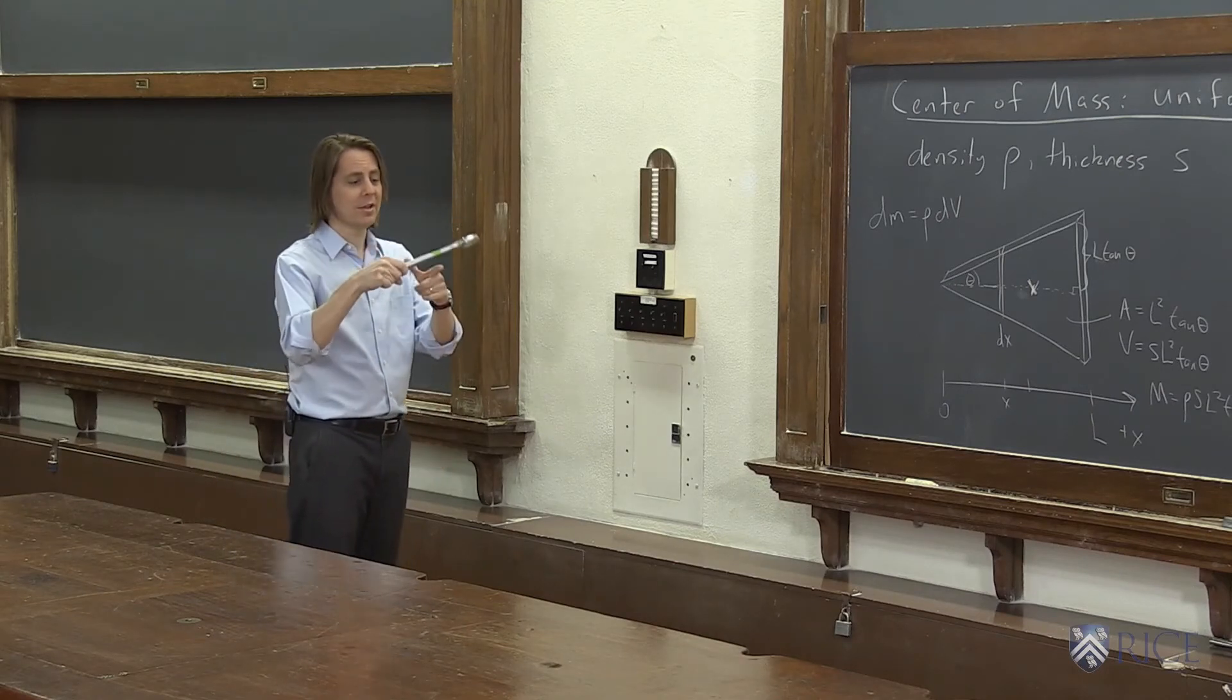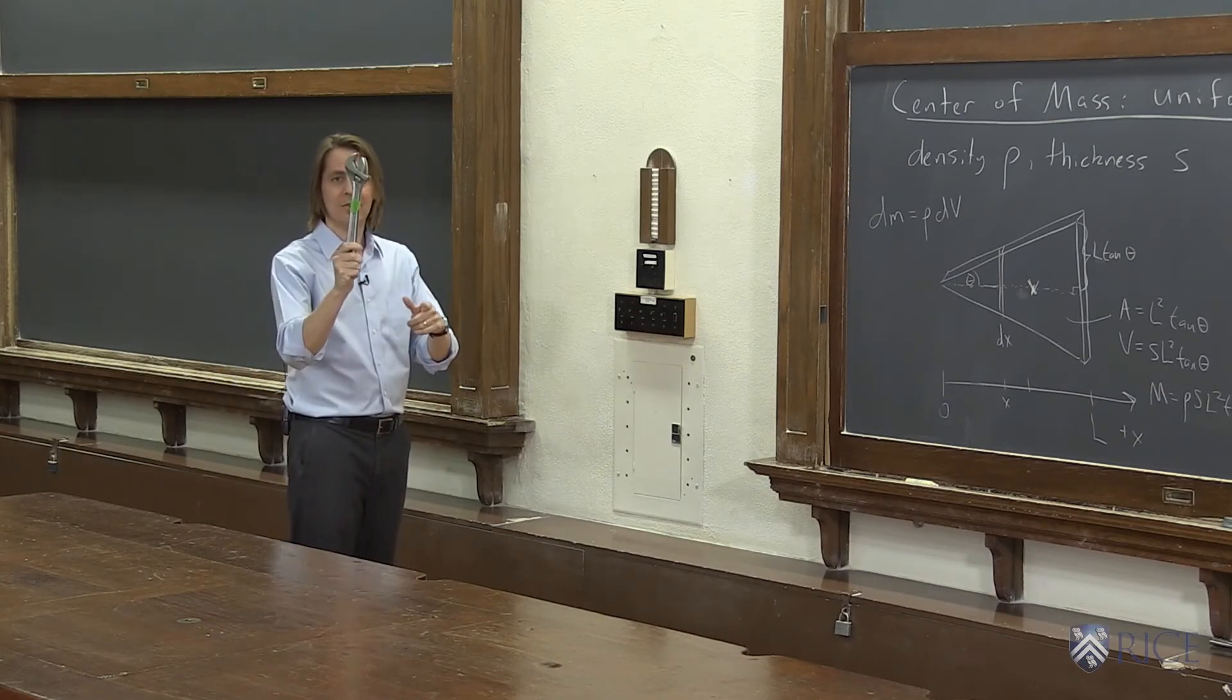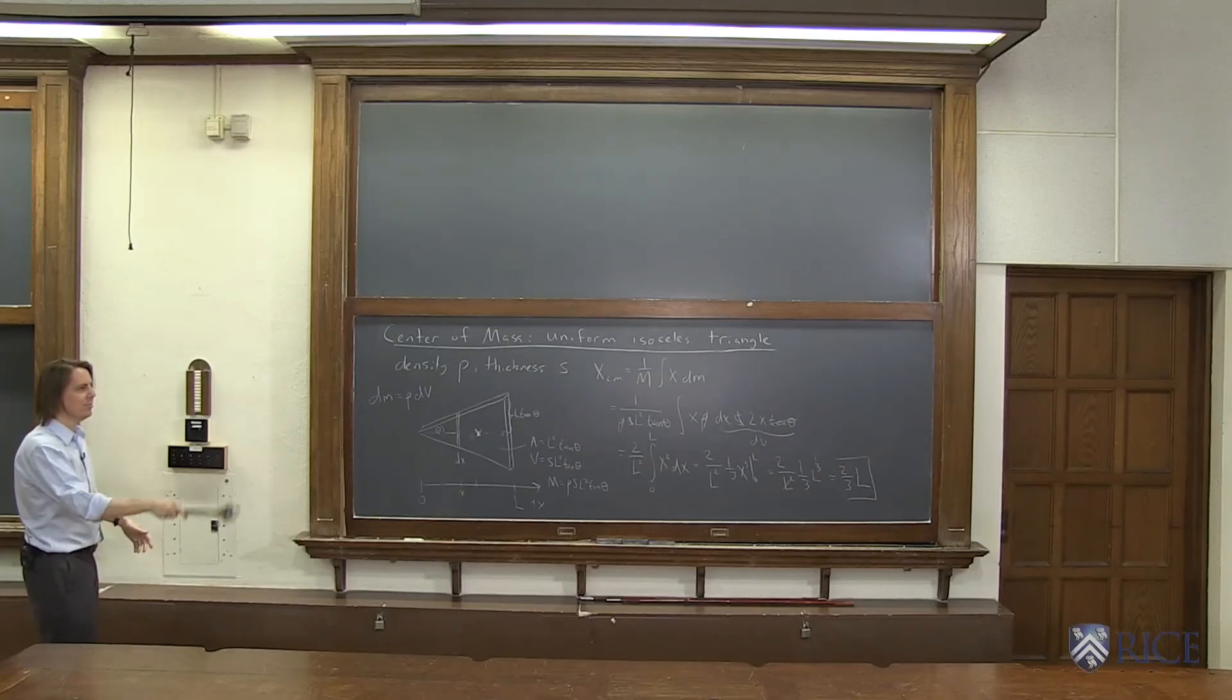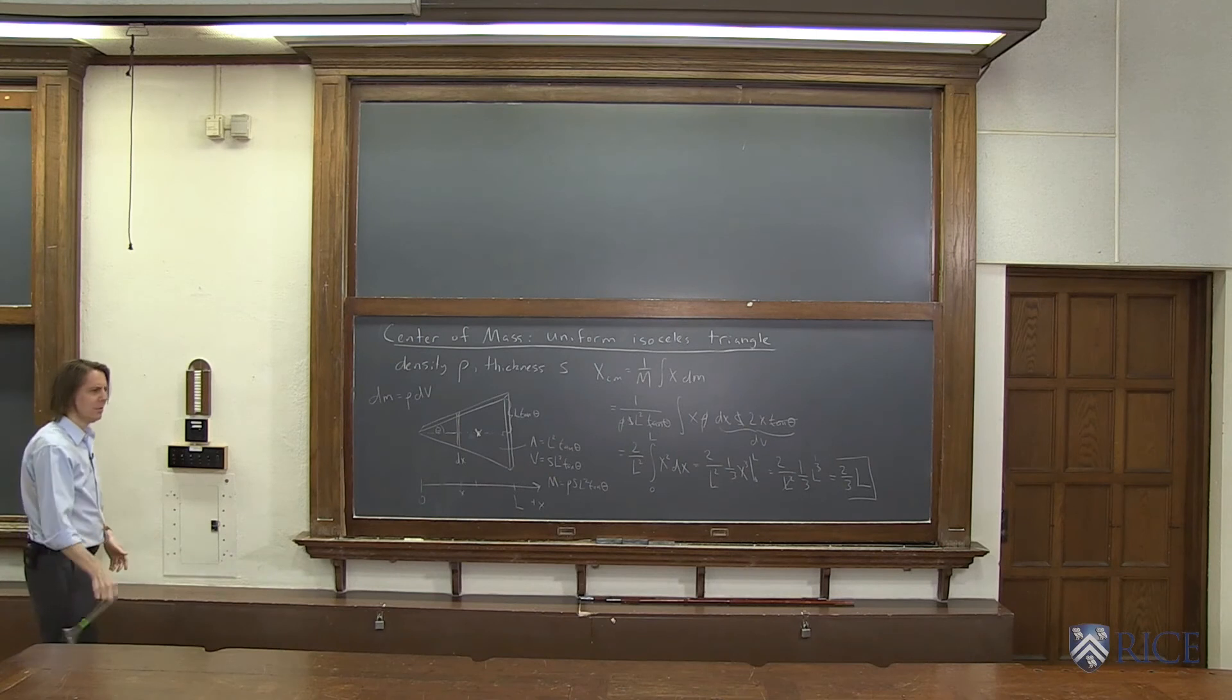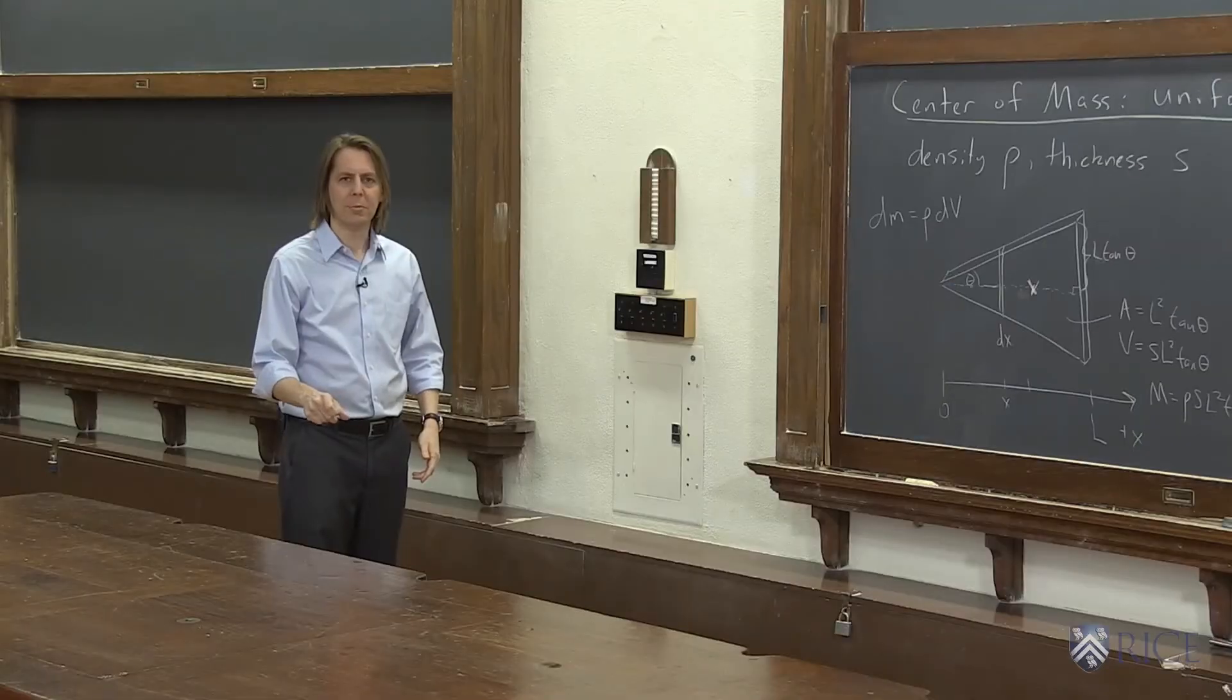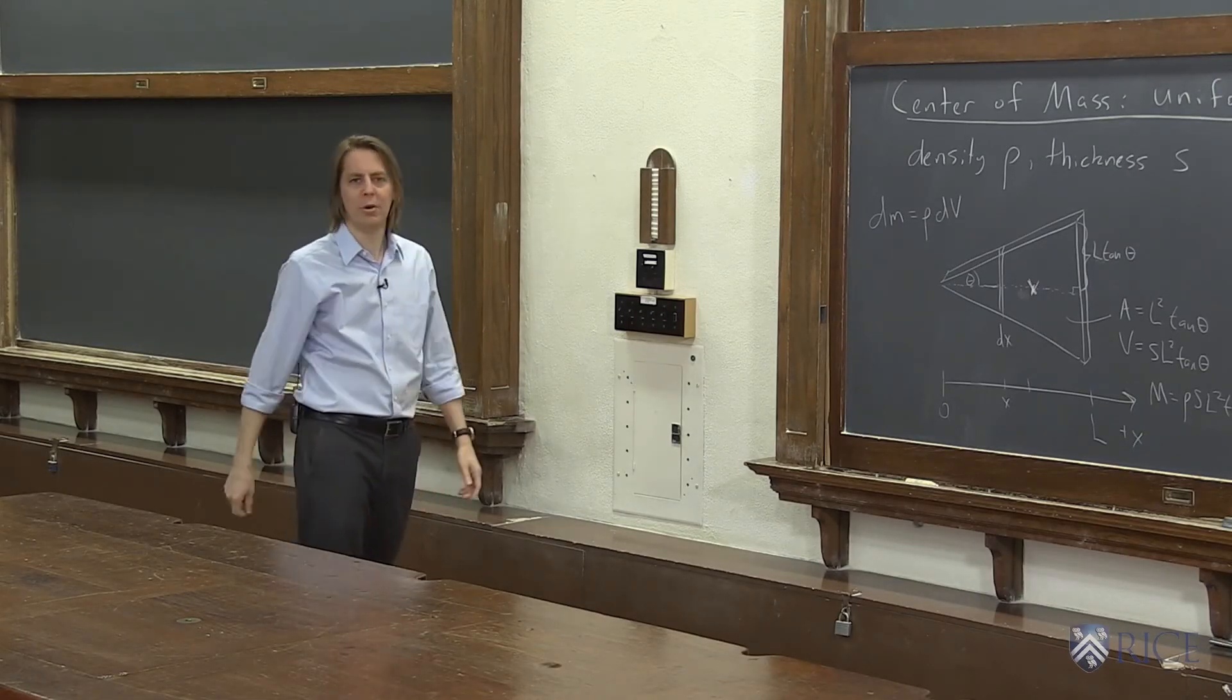And then finally, here's the wrench. We've got its center of mass by balancing it. It's in green, and hopefully nobody will come in here, and we'll see if this one also moves like a single object. Let me get it going here. Pretty good from here. So all of them moved. Their center of mass moved as though I just threw a ball.